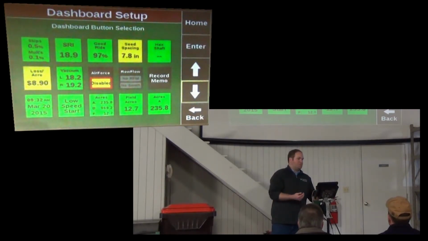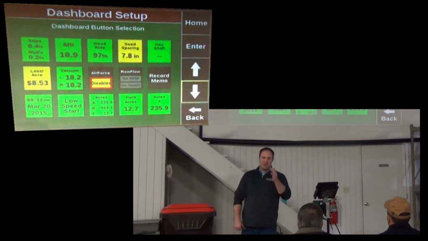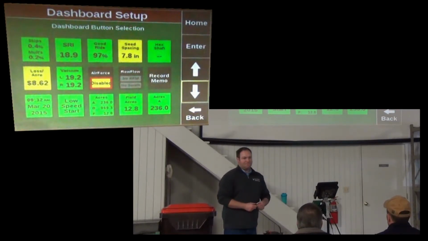Now, singulation, spacing, and population will give you the same type of information. This is what it's derived from, so it's not an actual sensor on the check shaft. It's based on how seeds are going past the seed tubes, or past the seed sensors. Okay. So if you have any errors, or something variable on the planter, it would say something other than good.